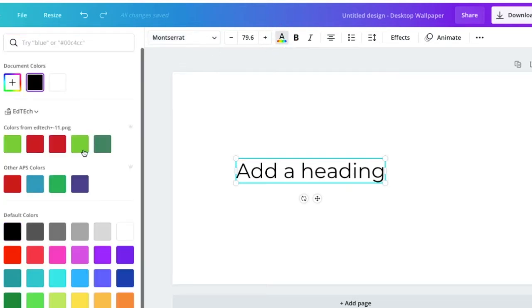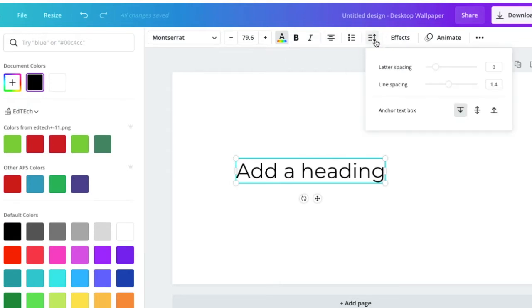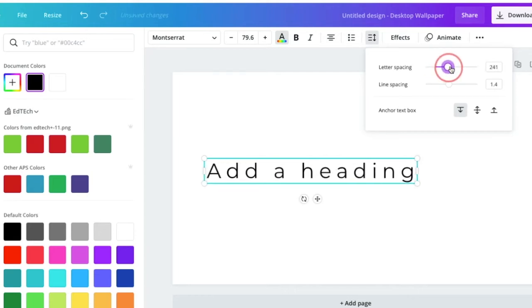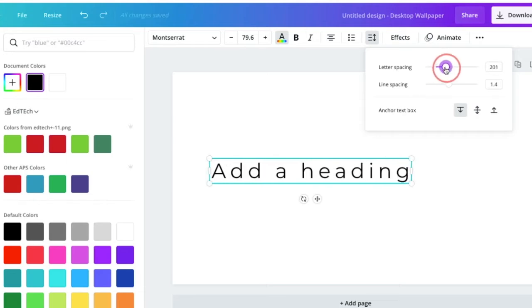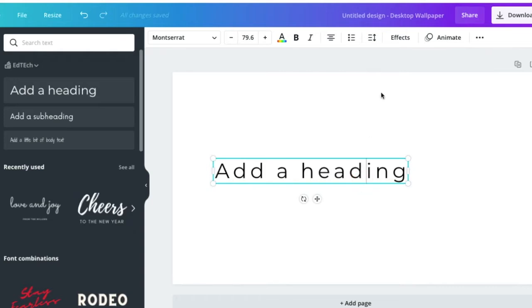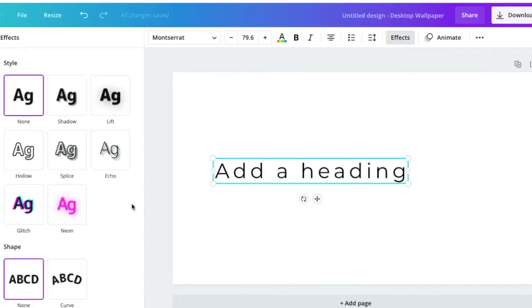You can change your text by picking a frequently used color or picking from the color wheel. Bold, italics, this is your alignment. What's really neat is if you go to spacing, I like that you can change your letter spacing and you can change your line spacing. You can also move your text from the top, middle, or bottom. But this letter spacing is great when you're trying to get really creative. Okay, you can also change the effect of your text by picking one of these tools.